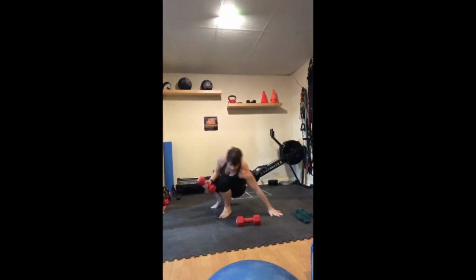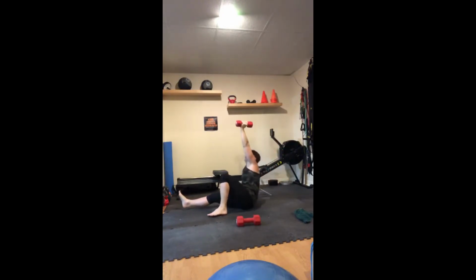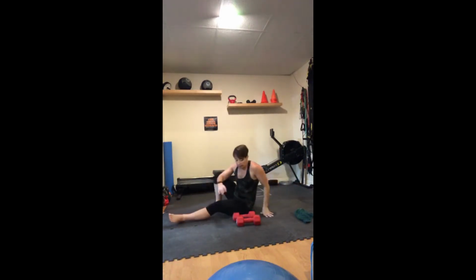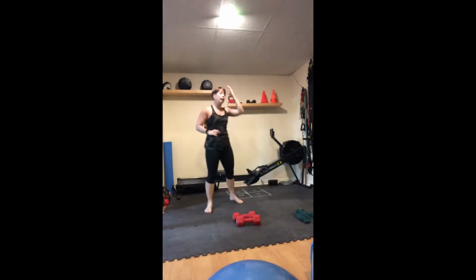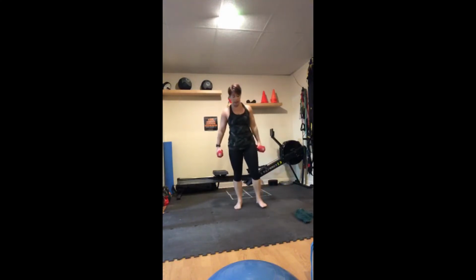Okay, and then I only had 5 moves. I just counted wrong. We do a half get-up. So right foot on the floor, right arm over your shoulder, left arm by your side, roll under the left shoulder, elbow, hand, lift the bum, lower back down. Same way you add up. So those are our moves. We do round 1 on the right side, round 2 on the left, for those that are single-sided.